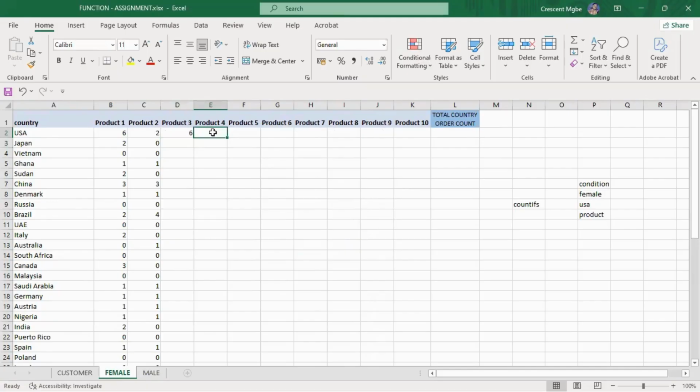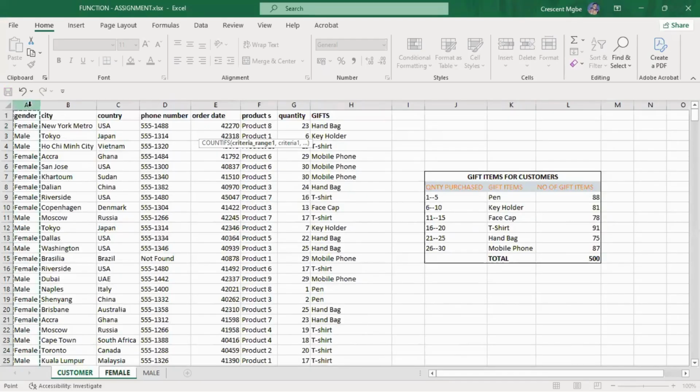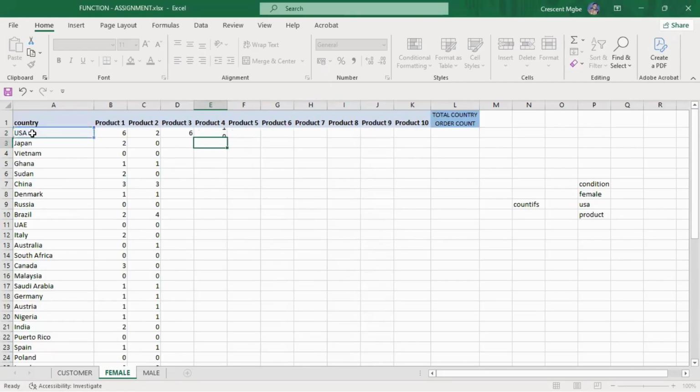Then I'll do the same thing, COUNTIFS, this comma, this comma, this comma, this time around product 4, comma, then the country, comma, come here and choose the country, hit enter.